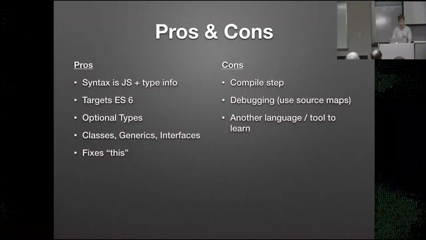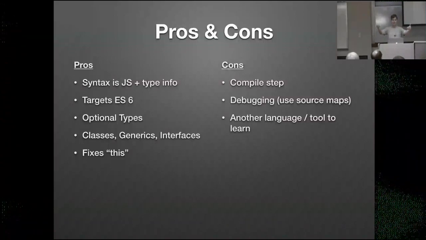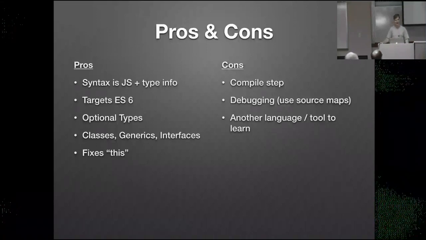Debugging, I thought this was going to be a pain point because you've got your TypeScript file and then you end up outputting a JavaScript file. That's the thing the browser actually sees. But it turns out I flipped on the source map option in the TypeScript compiler, and I didn't think this would work, but I went into the Chrome DevTools and I set a breakpoint in my TypeScript code, and it worked. It stopped at the breakpoint, showed me my TypeScript code, the variables were there, I was blown away. I didn't think it was going to work, it worked. So check that out. Debugging hasn't been as hard as I thought.